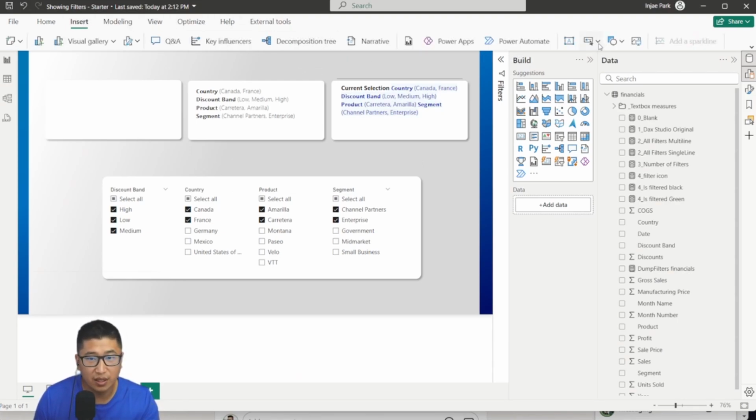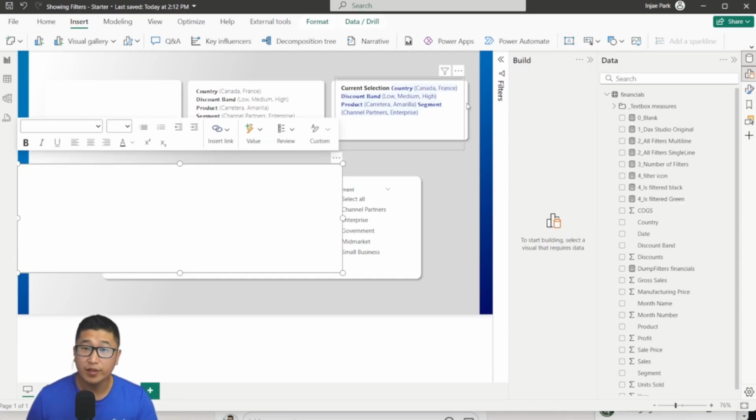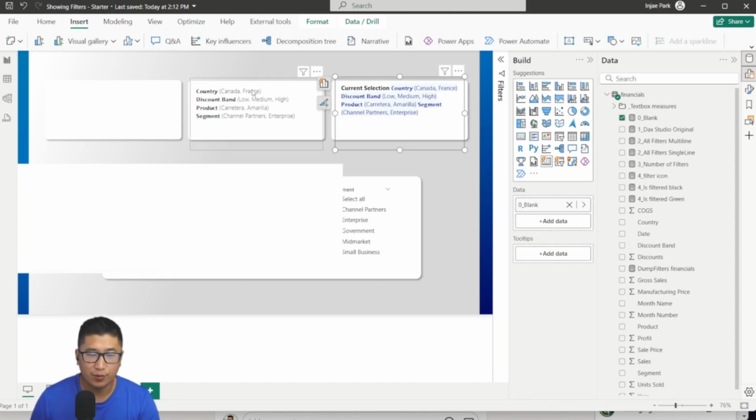So we're going to insert a text box. We go to insert, we insert a text box. And with a text box, all that we really need to do is prepare a little. You can see that right now we have these different items, and we're going to be doing this based on the multi-line. But if we look at the multi-line, what we actually need to do in order to get to a formatted point is split all of this up so that we can see all of the different parts of the string, so we can format them separately.